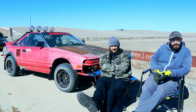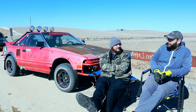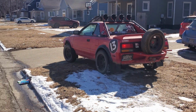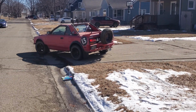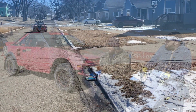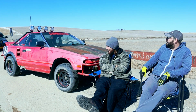You pick up trash. I think this last year we got a couple dumpster fulls of trash. In the 2020 Gambler, we picked up 20-something tires between all the teams. 20-something tires, a microwave. That's kind of what it all started out with. It was just, let's take a Toyota Corolla or a Honda Civic and just do silly stuff with it. And that's kind of what I was looking for when I found this, and I'm like, well, that's basically a Toyota Corolla, so let's use that, and it's different.